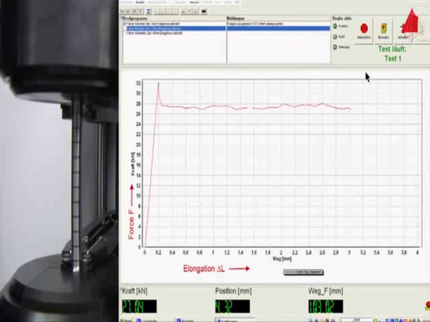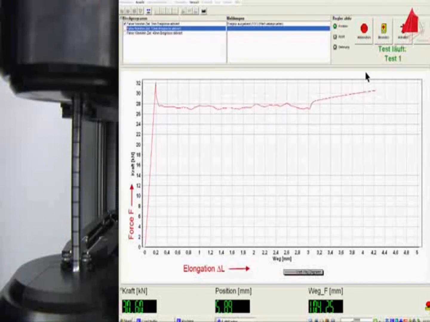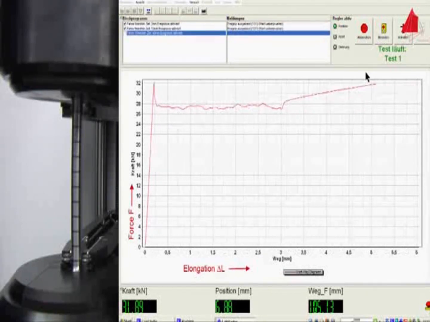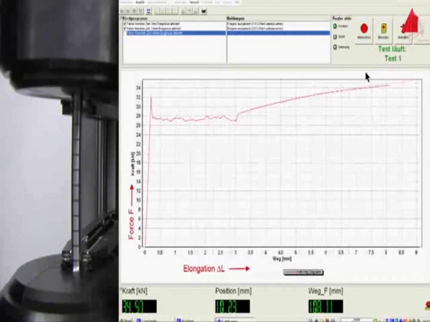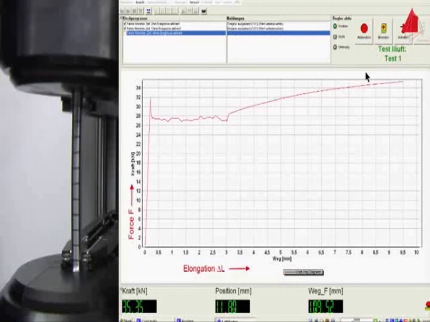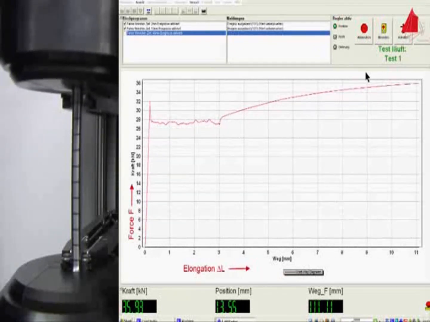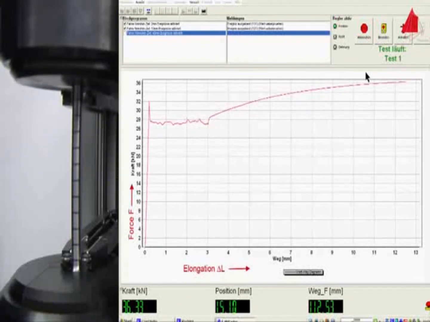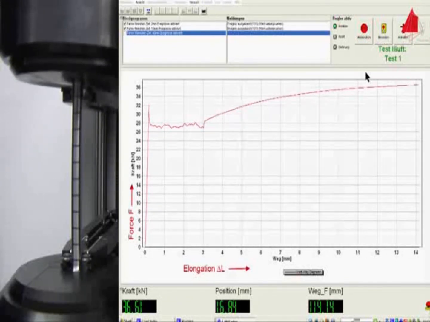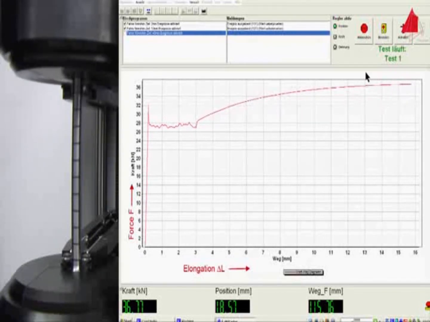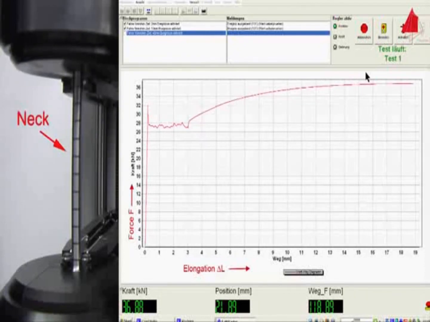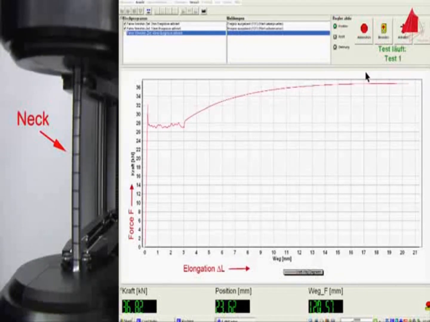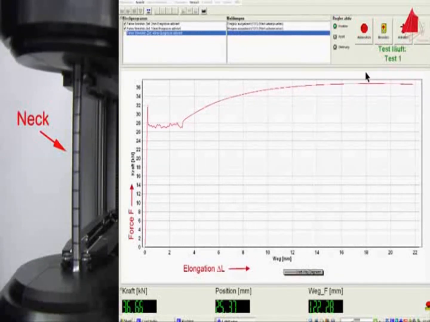After a certain strain, known as the Lüders strain, the force increases again. The material opposes an increasing force against the imposed elongation. It strain hardens. Up to the point of maximum force, the test piece is strained uniformly along its length. This means that the test piece gets longer and thinner but keeps a cylindrical shape. As soon as the maximum force is reached, a neck begins to form at one point of the test piece. All further plastic deformation now only takes place at the neck, and eventually the test piece fractures there.